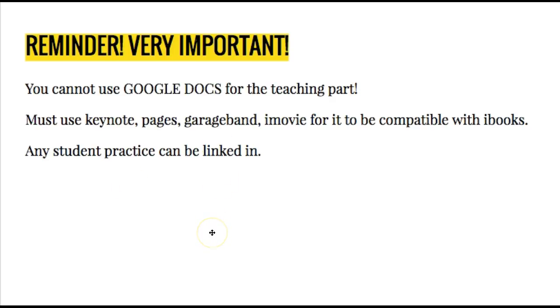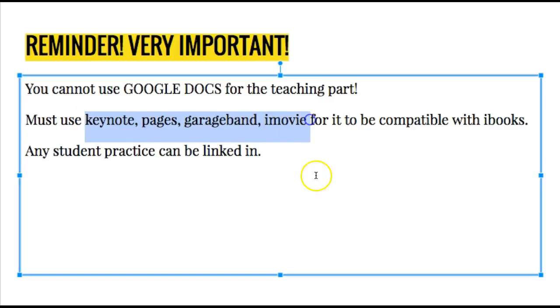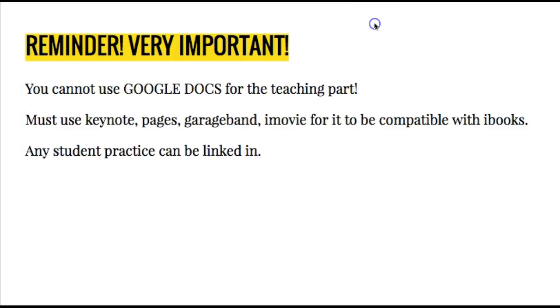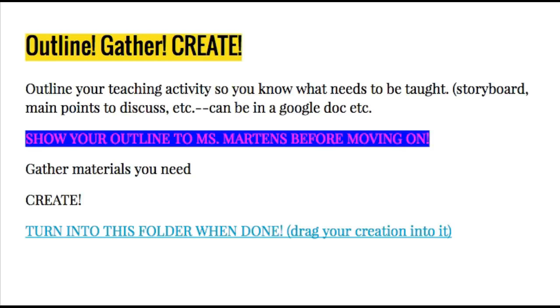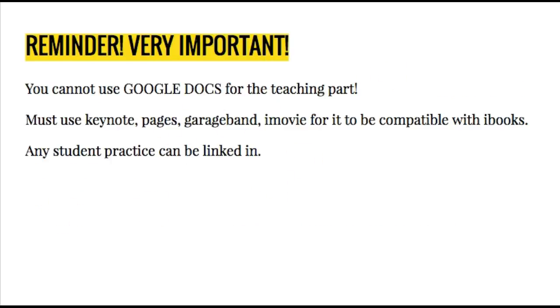Reminder, this is very important. Do not use Google Docs for the teaching part. We have to use Keynote, Pages, GarageBand, or iMovie, anything that's an Apple product, because it's compatible with iBooks. If you do something in Google Docs, it won't easily move into iBooks and it won't really be helpful at all. Anything that's student practice, like a Google Doc that's like a quest, we can link those in, but the part that's actually teaching them, we want to be very user-friendly. That's why we want those Apple products. To download any of those, you would go up to the kiosk.